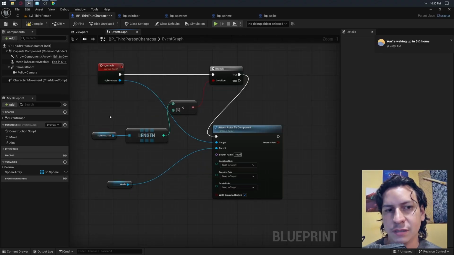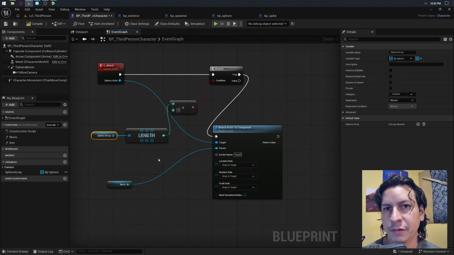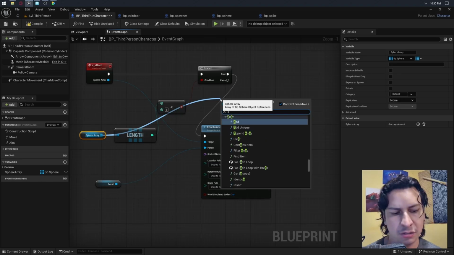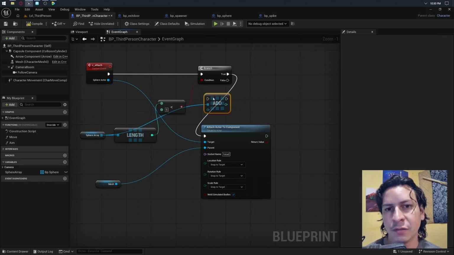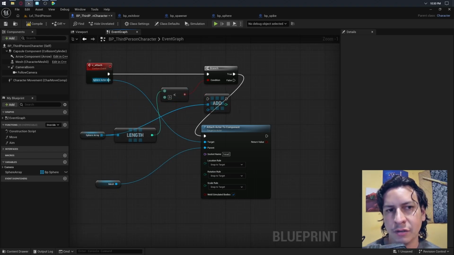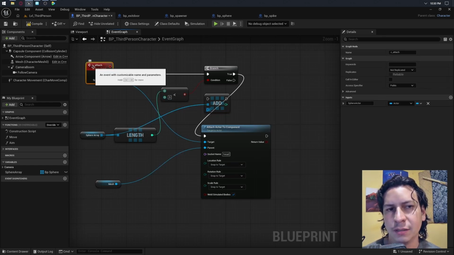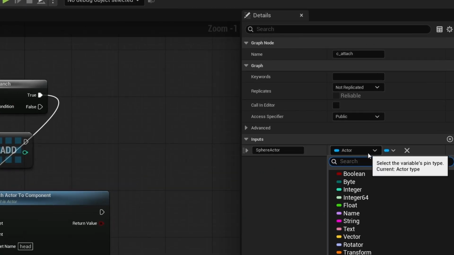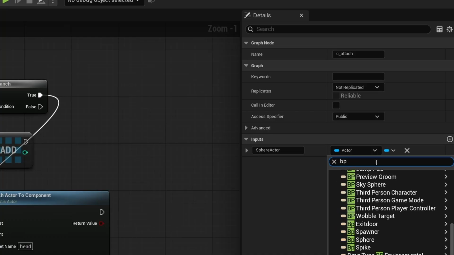All we have to do is update this variable array, and to do it, we are going to drag this pin, search for add, and add this particular actor to this array. Now, if we try to connect this pin to the add pin, notice that it's not going to allow us to do it. That is because when we created this event, the input was set to actor, and we are no longer using a generic actor. We are using the BP sphere actor. So change this to BP underscore sphere.